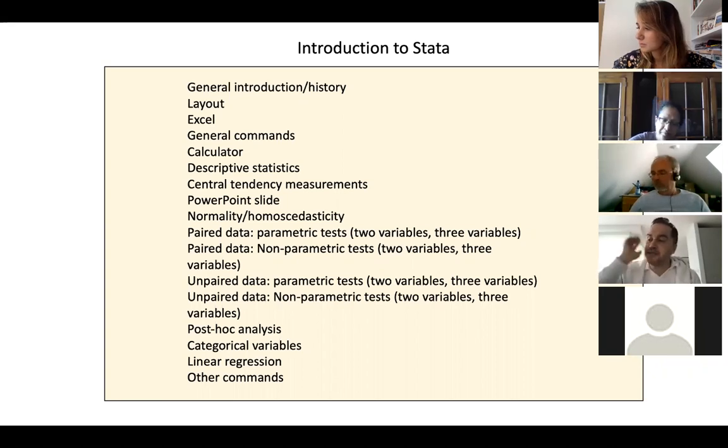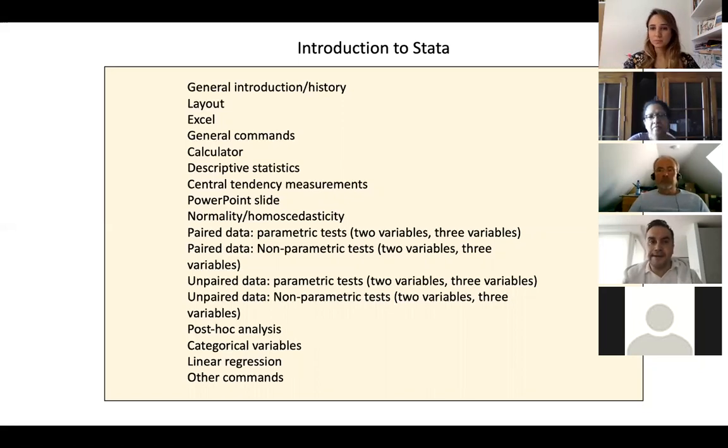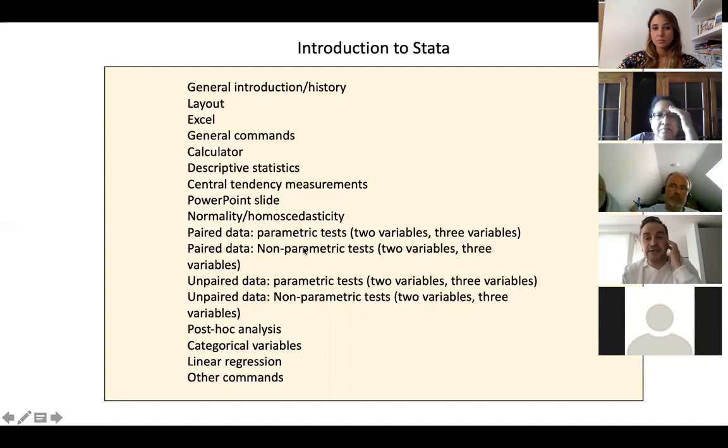And I just volunteered myself to make a tutorial in Stata, just to show you some tips and some important things that you should know when you are getting used to Stata. So I haven't delivered this presentation before, so therefore I don't know how long it's going to take me.